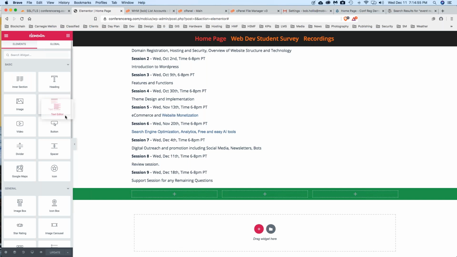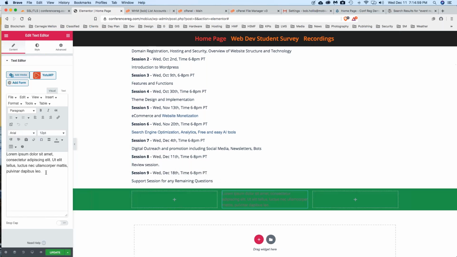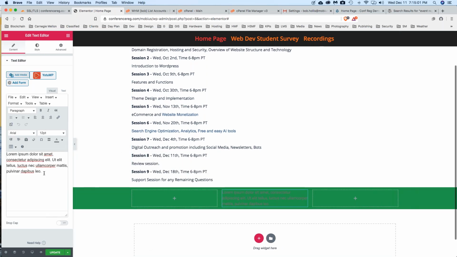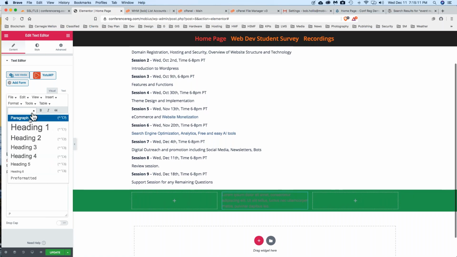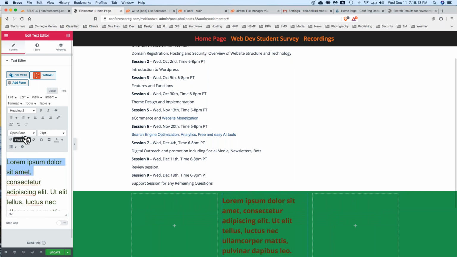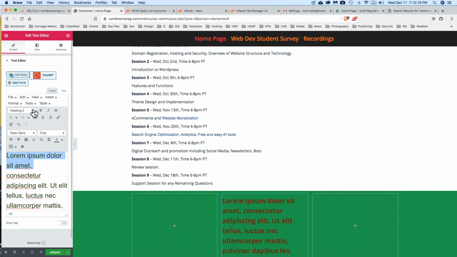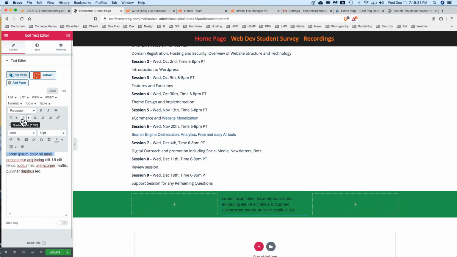So let's say I'm going to put text in the middle. I'll just drag a text box there, and you can see there's some text, and I can change that to whatever I want it to be. If I were going to have a header or something to grab people's attention inside the box, you just change that from paragraph to heading. And of course, that did the whole thing because of the way it was in there. If I want to fix that, I can do this and then just add some space.